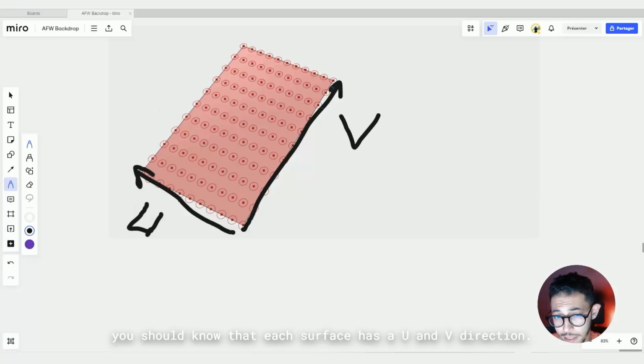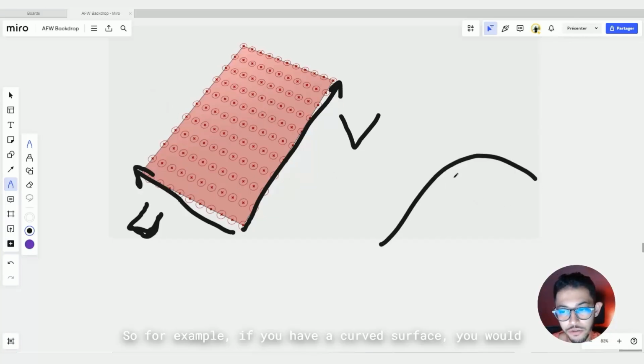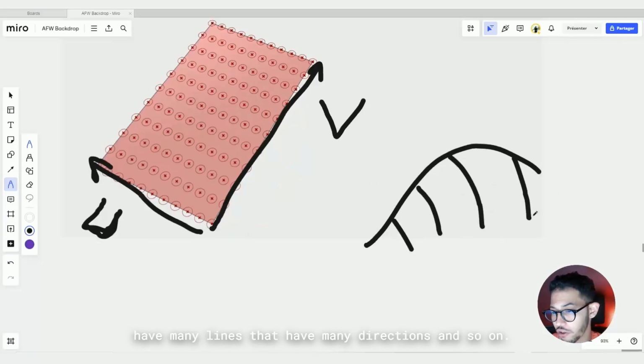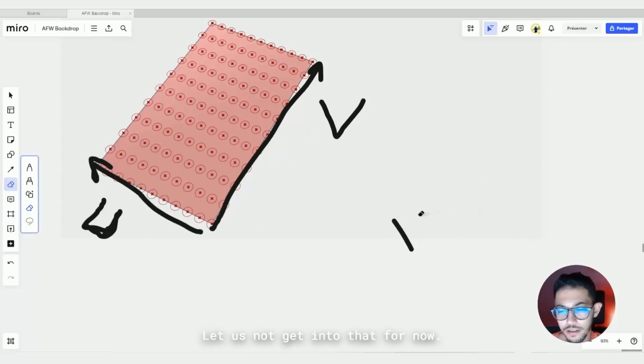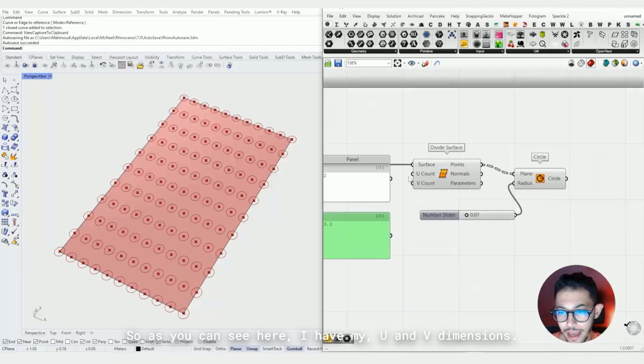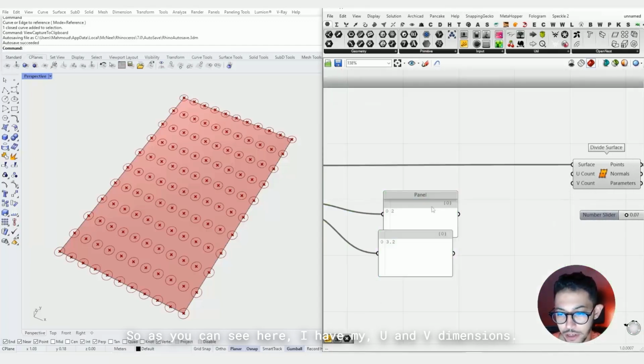You should know that each surface has a U and V direction, and this U and V direction is what decides the level of complexity of any surface. For example, if you have a curved surface, you would have many lines that have many directions and so on. Let us not get into that for now.